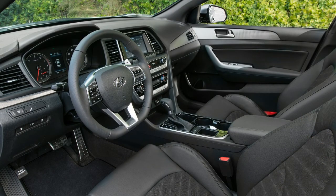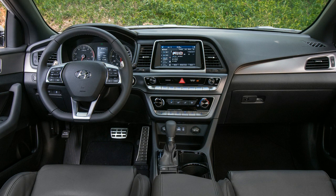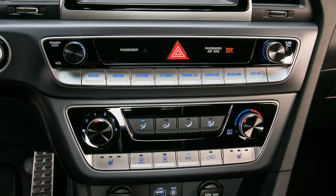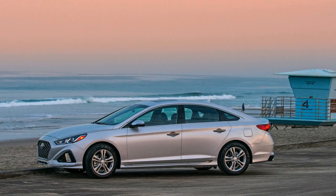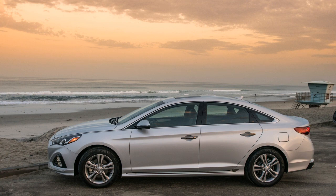Since sport mode tends to hold gears for too long in normal driving situations, we appreciated the smart mode's ability to automatically serve up the best gear for the situation. No matter the driving mode, though, the transmission swaps cogs with little to no noticeable drivetrain lash. The 2.0T's chunky paddle shifters mounted to the flat-bottom steering wheel provide the option of manual control of the ratios. Both the steering wheel and paddle shifters also are available on the Sonata Sport with the 2.4-liter.